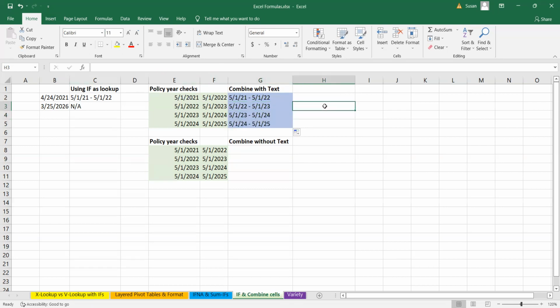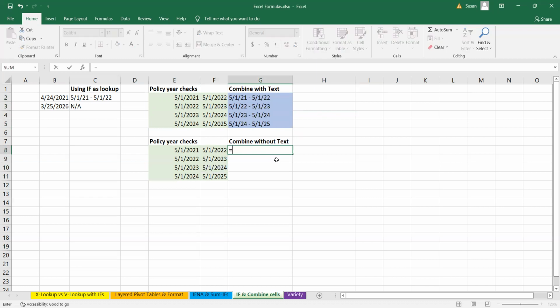Now, the reason why I have it done like this is because these are dates. So when combining cells, when it's in a date format, you have to use the text formula to combine it, because I'll just show you how it looks if I don't use the text.